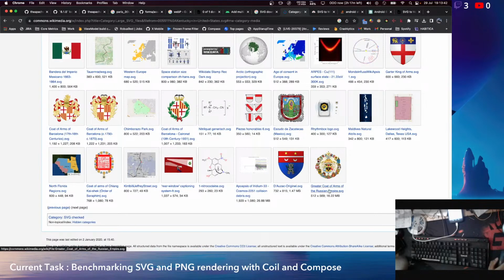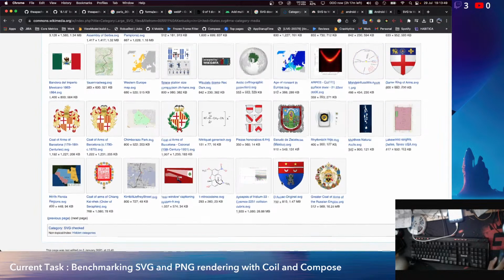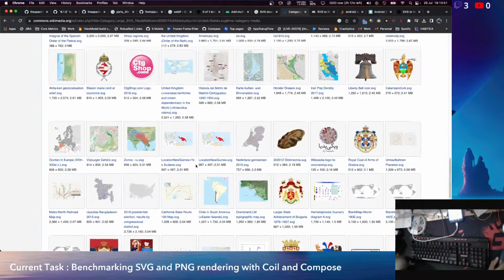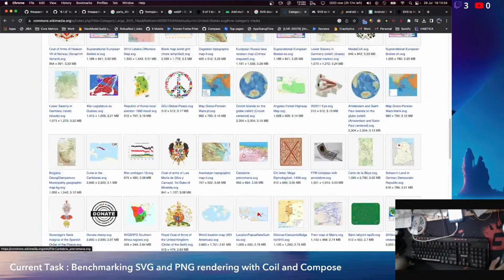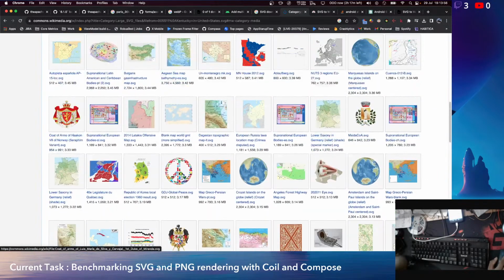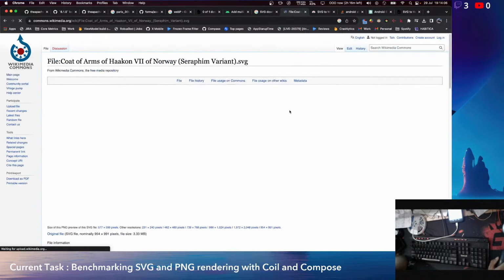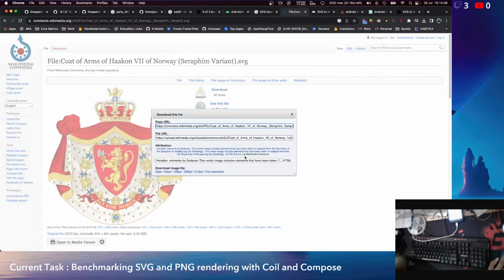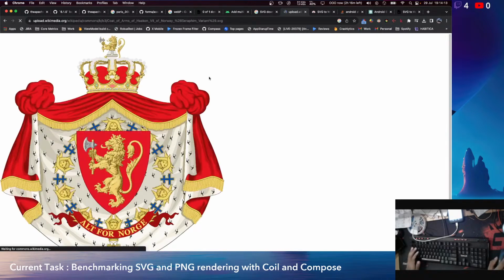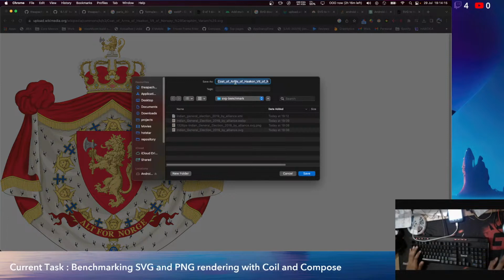Oh, this is the last one. 1.4 we have. Should we try with this one? Maybe with the small? No. Need reasonably big. 3 MB should be. And this has good enough paths on that. 3.33 MB. Let's download this. Full resolution. Yes, this is the SVG.